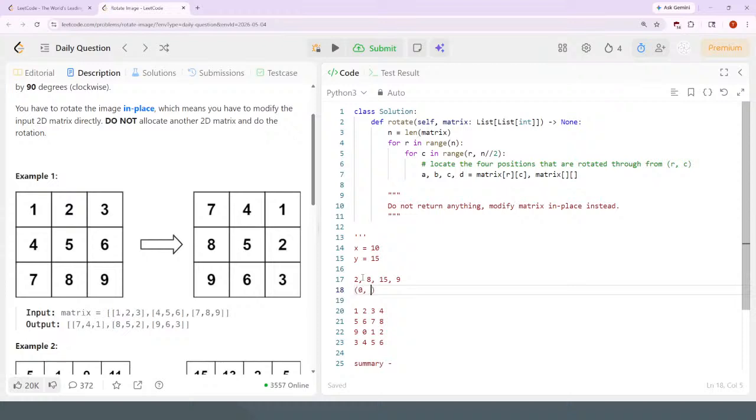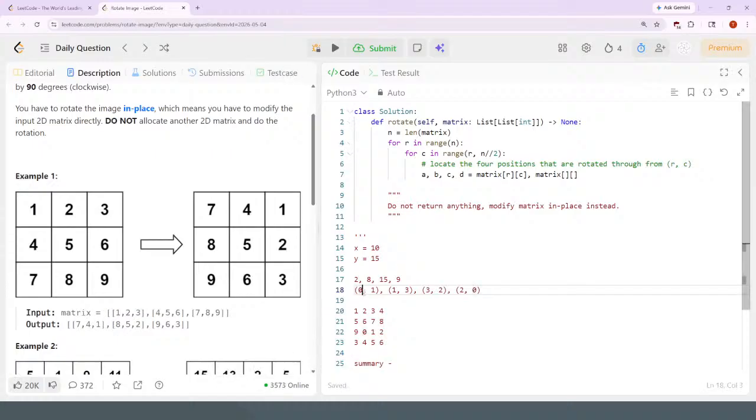2 is in row 0, column 1. 8 is in row 1, column 3. 15 is in row 3, column 2. And 9 is in row 2, column 0.